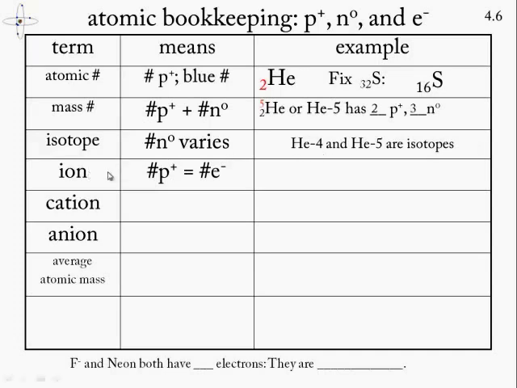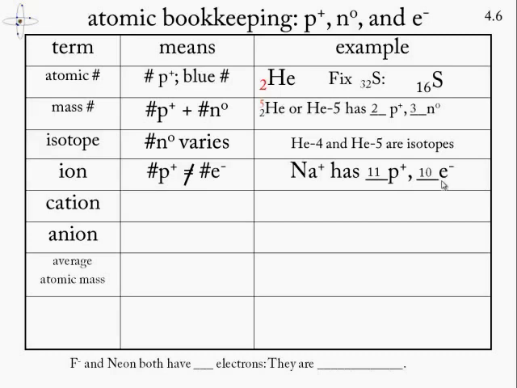Within a given atom, you can also have varying numbers of electrons. The electrons can come and go. They don't change the identity of the element, but they give it a charge. If it's not equal to the number of electrons, it can either be positive or negative charge. Here's one with a positive charge. Sodium plus 1. Well, sodium's got to have 11 protons, otherwise it's not sodium. Plus 1, it looks like add an electron, but no. Electrons have a negative charge, so always compare the positive charge to the negative charge. To make this thing overall plus 1, you need to remove a negative charge.